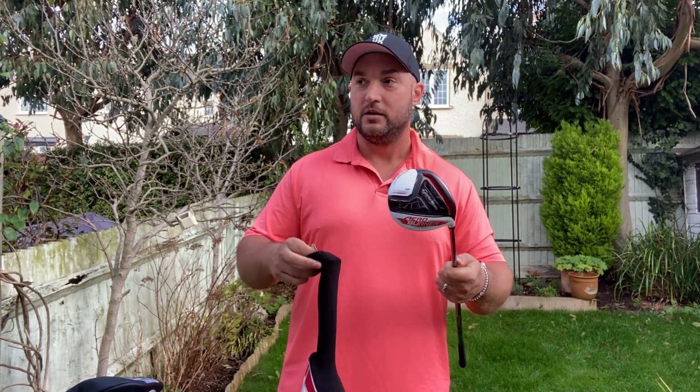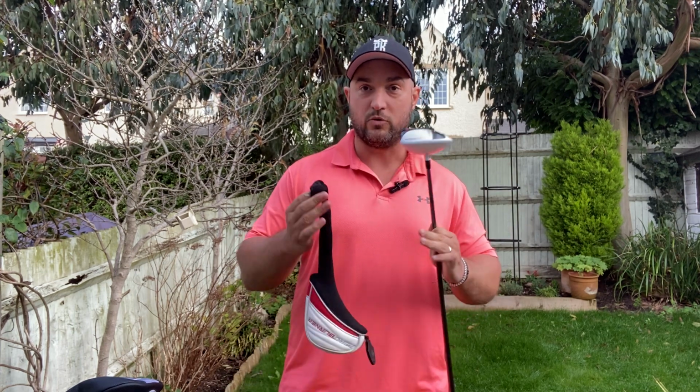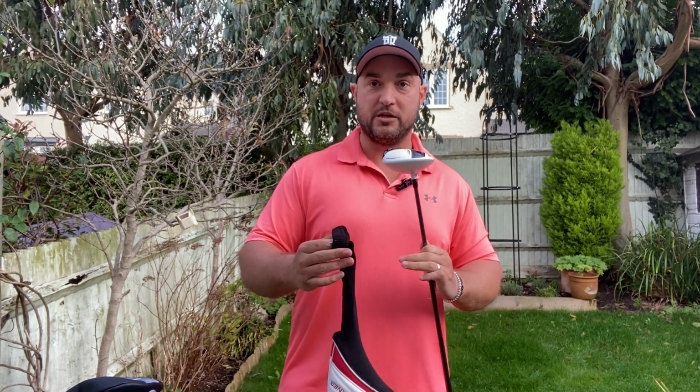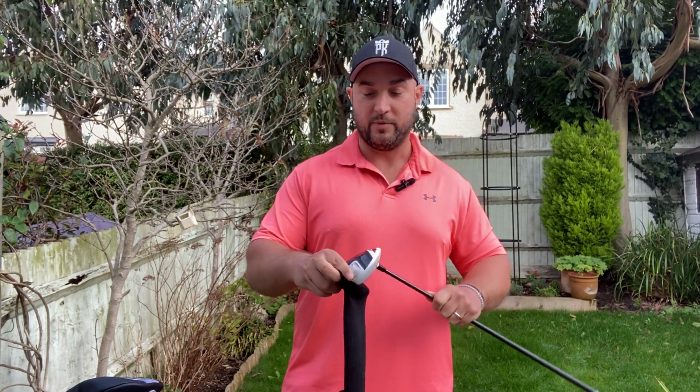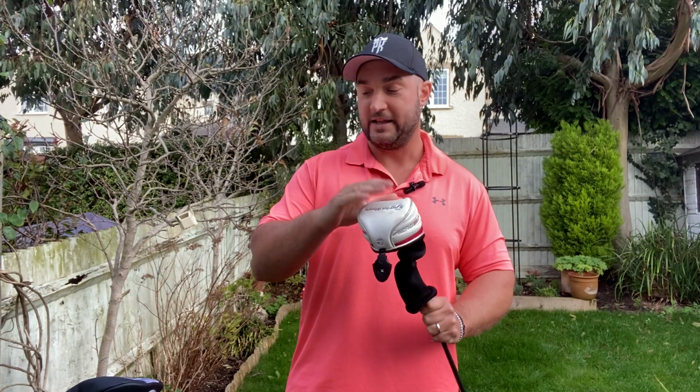And so basically, I use this very much for courses where I know some of the fairways are very tight. They might not be that long, so I don't need to really get the driver out to get it sort of 270. And yeah, I still love it, and it does give me that option at the top of the bag when I'm playing somewhere like Hersham near me, where a lot of the par fours are quite narrow and the fairways are a bit shorter. It really does help with my game, and I really enjoy it. So, still very much in the bag.